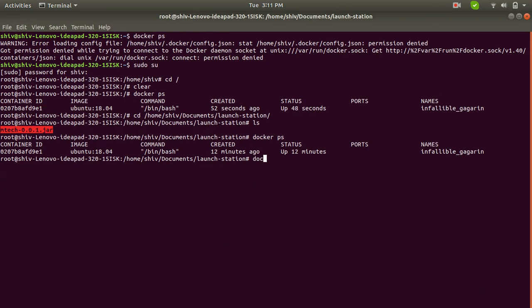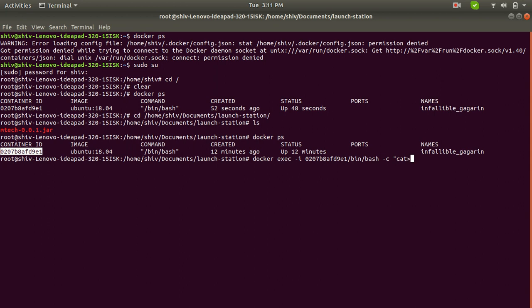So here we are, docker exec, and we need a container ID here. This is the container ID, and /bin/bash, and the copy option. Let's do it.